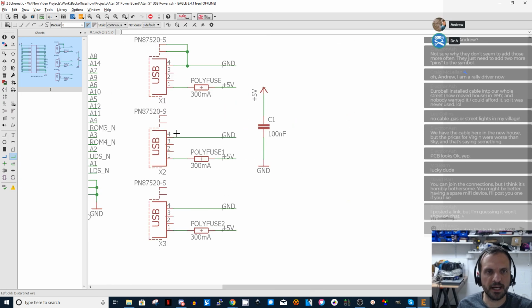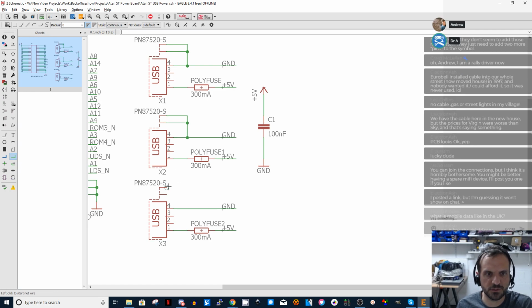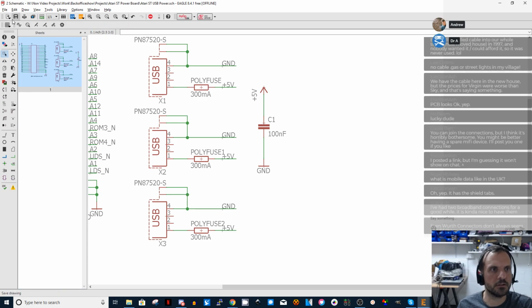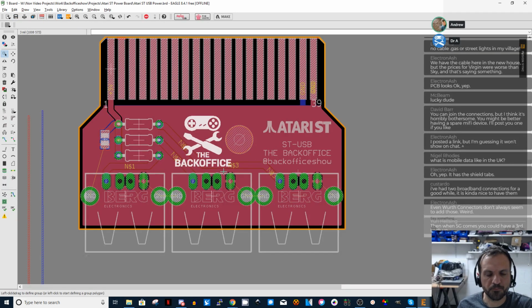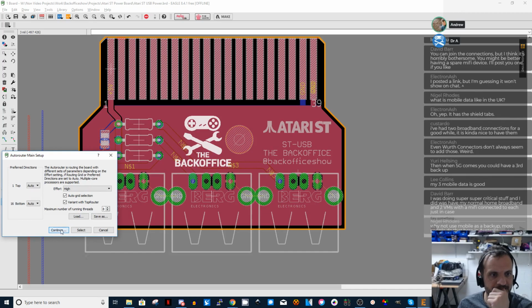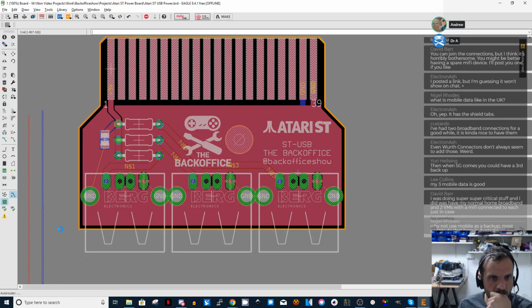I remember having NTL back in the day in Wales. It was very much a very Welsh thing to have, wasn't it? But they were really hard to get out of. They didn't like getting you out of your contract. Sorry, who was that, Andrew? With NTL, which I think is Virgin Media, they like you to stay. They don't like you to leave your contract. No, none of them do.